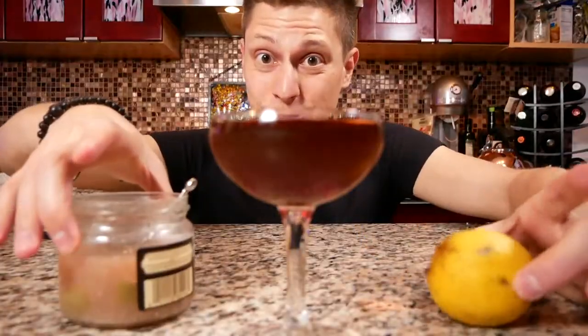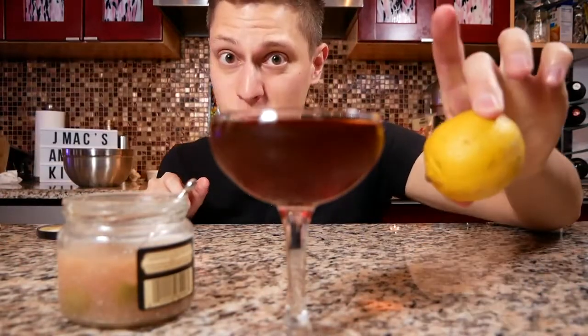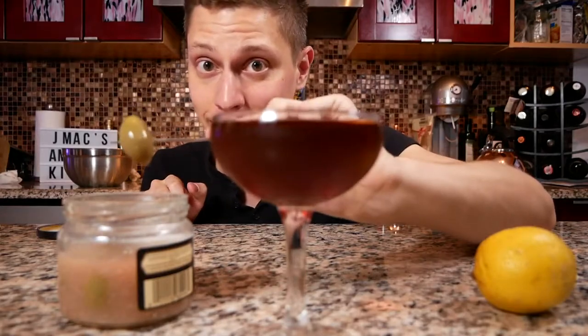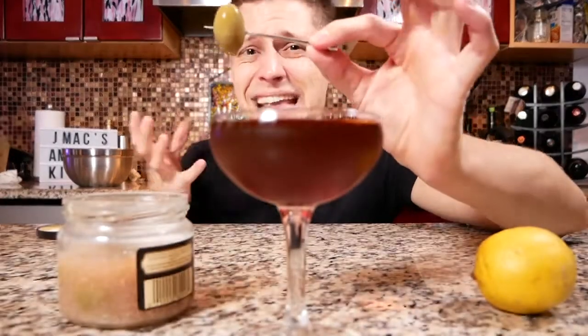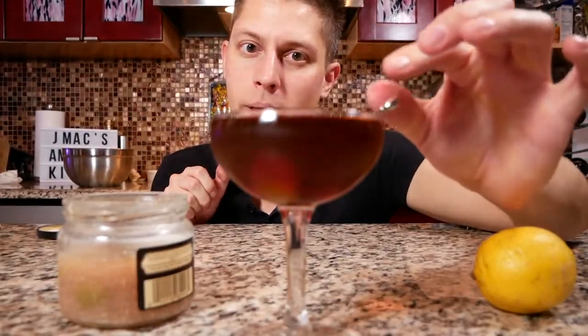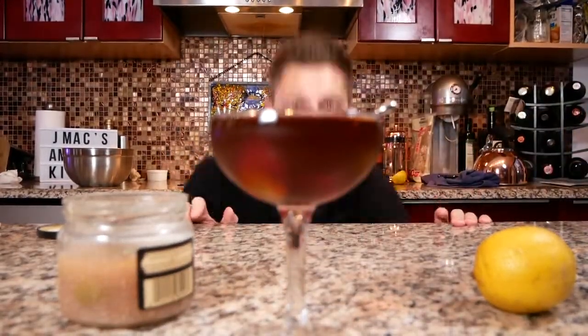And this is where you got 2 choices. You can either garnish with a peel of a lemon, or you can garnish with a green olive. We're going green olive. I want that savory saltiness, something unique. There we go. Get out of here.